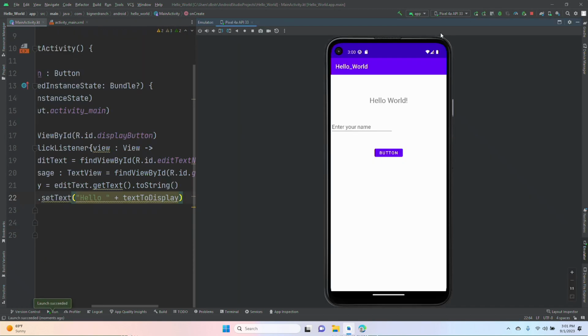All right, paused it while this was loading. Looks good so far. I've tried this a couple of times in the past, and when I have errors, something doesn't show up right. I've seen the user interface out of order, or the words not displaying right, and those are just hints that something big is wrong. This all looks good so far. Let's see if it's going to work. Enter my name.